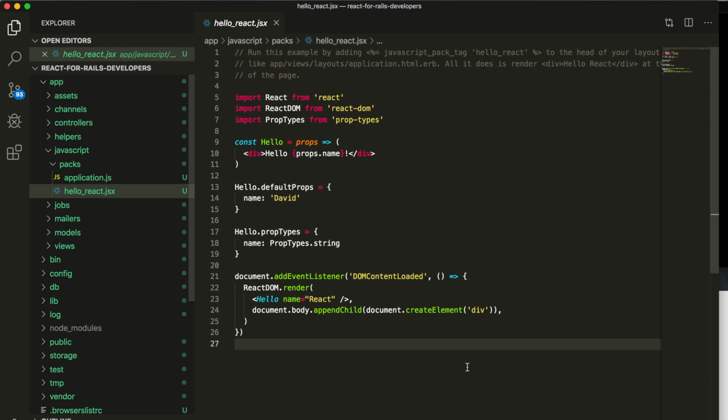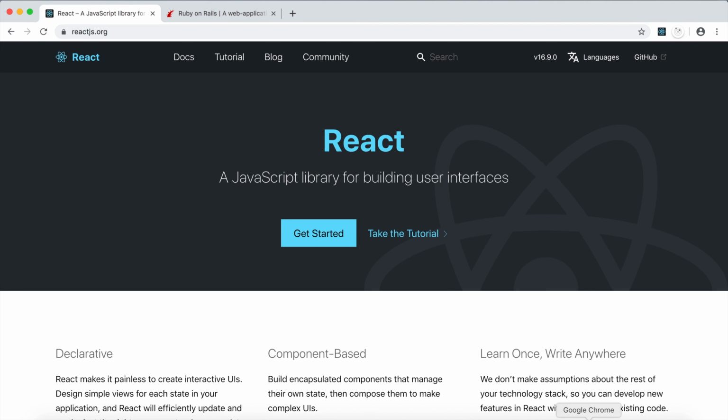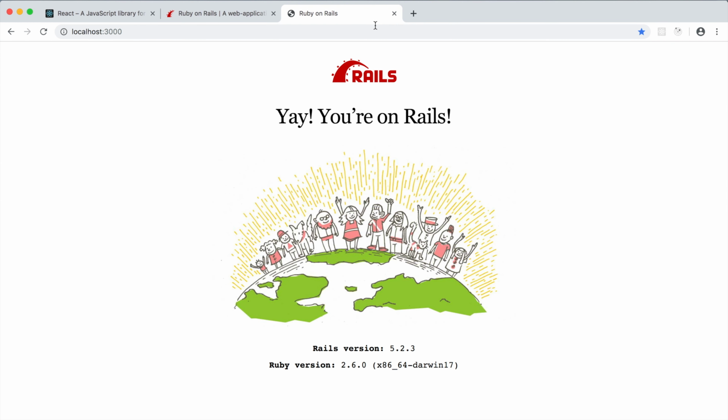So we've set up our app to use Webpacker and React, but by default, nothing's actually going to happen yet if we try to fire up our server. We can test this out. If we do rails s and navigate to localhost:3000, we'll see just the default "Yay! You're on Rails!" message that you get when you start a new Rails app. There are two reasons for this. One is that we haven't set up anything for our root path yet. And the second is that we need to inject our React from our JavaScript folder into our Rails views. So let's go ahead and do that.